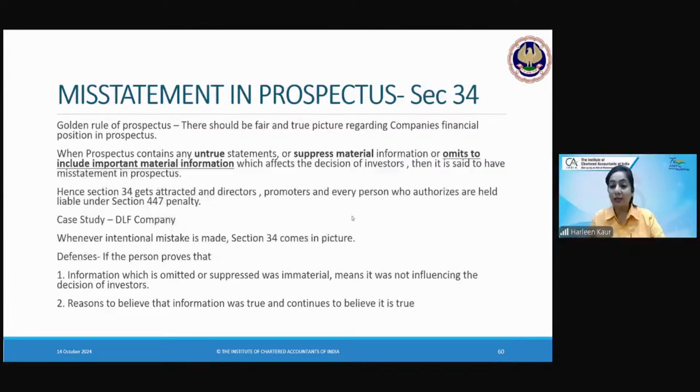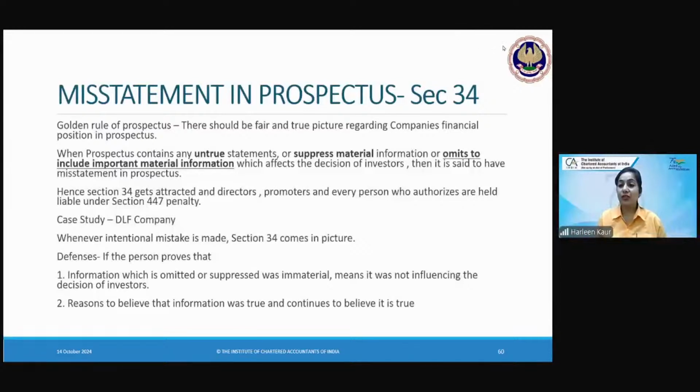Yes, Kiran, quickly, last question, and then we'll move further. Ma'am, is shelf prospectus mandatory or not? Shelf prospectus. Okay, Kiran, if your company is not coming up with multiple issues, will you issue a shelf prospectus? Tell me. So you have answered it? Yes or no? Tell me at least. Yes. Then you'll not issue. Right? Okay. So, misstatement in prospectus.